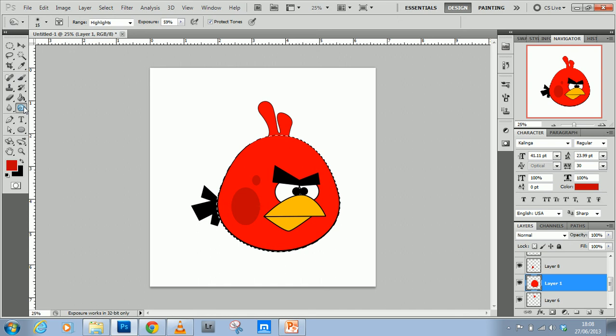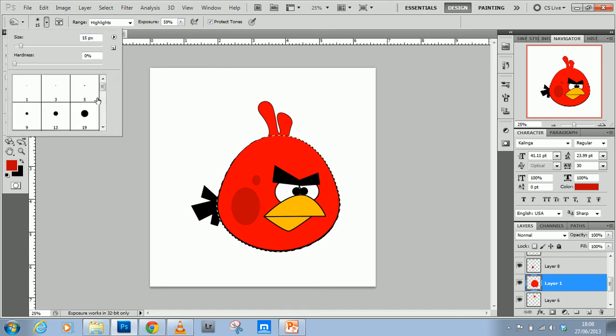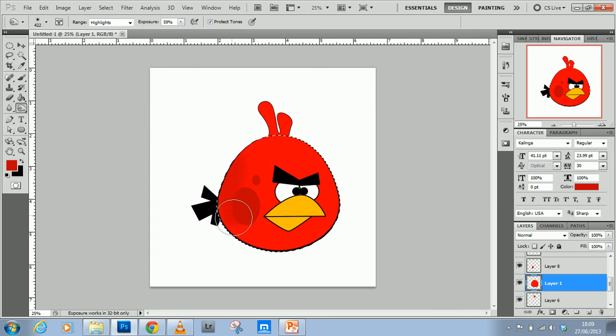You press O, or you choose your burn tool. Choose the soft brush or something. Get a very big nib size. Then you brush around here. When you start brushing, it's going to make some parts darker. You're adding a little bit of shadows here. Just like that. It's adding a little bit of depth. You may not like it, but hey, trust me, you still like it.